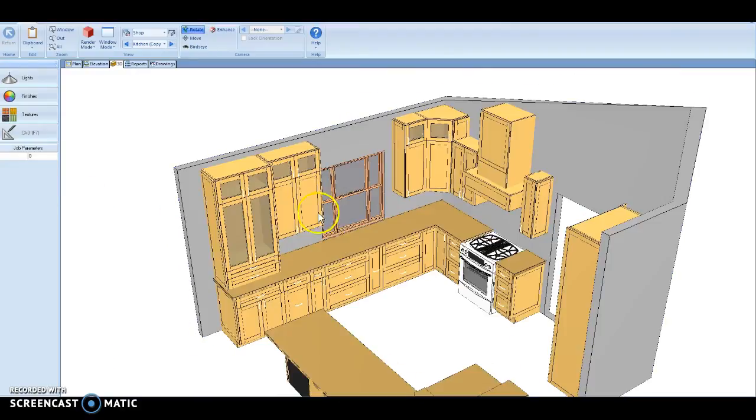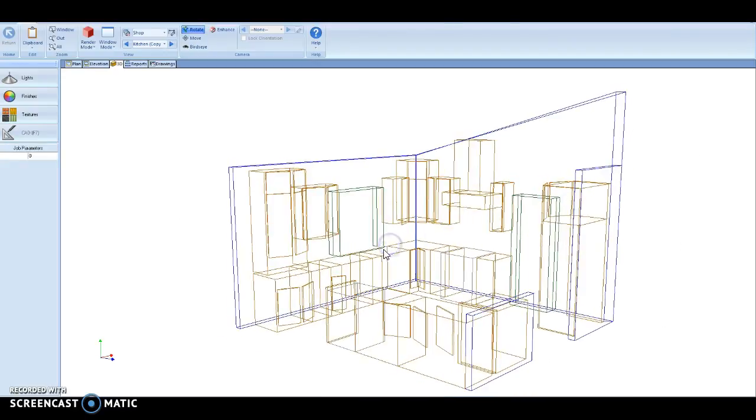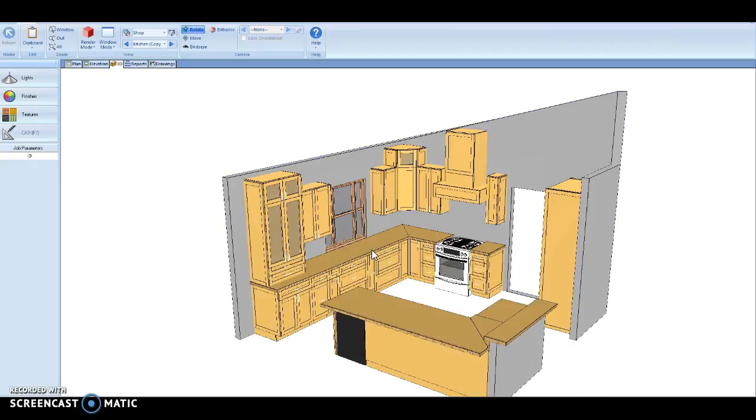Okay, we'll call this copy number 2. This idea is copy number 1. I think number 2 looks better. It's not so broken up as far as the up, down with all these cabinet heights. But let me know what you think of that and get back to me. And if you want to change it again, let me know. This is for you guys. I don't mind changing it.